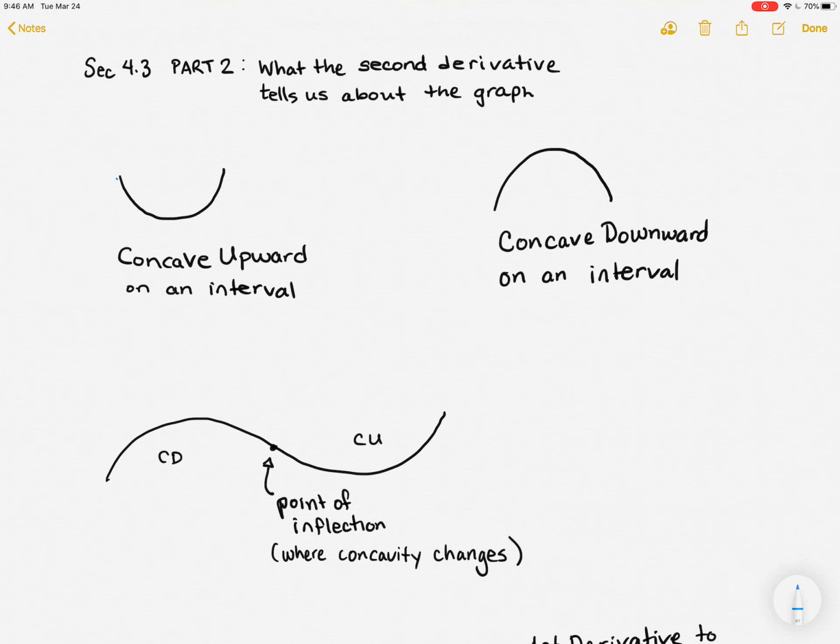For the concave upward portion, we've got some negative slope. Here it looks like maybe the slope becomes 0 and then positive. So I'm going to label this f prime is negative to f prime is positive. So as you can see, it goes from a negative number to a positive number. On an interval in which the graph is concave upward, that will happen. F prime will increase in value.